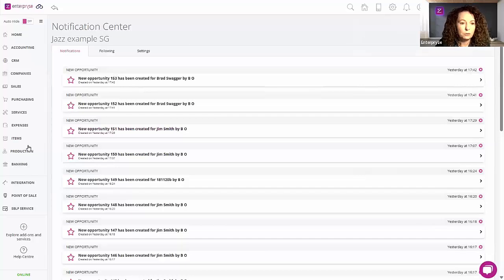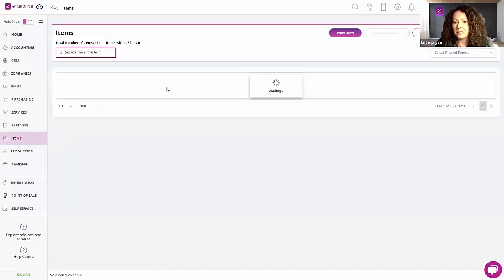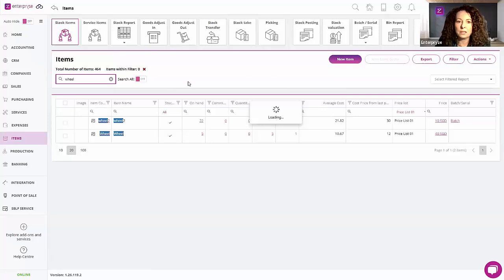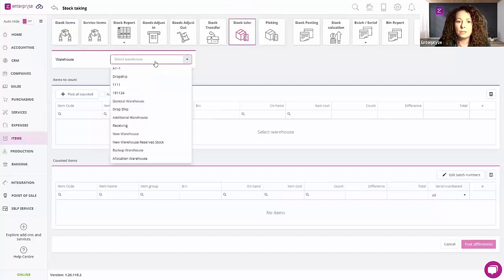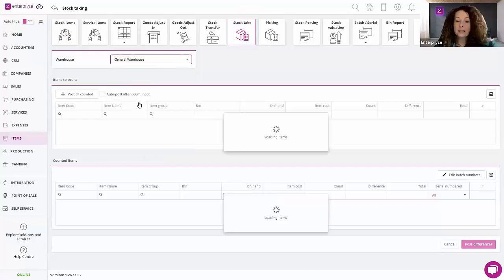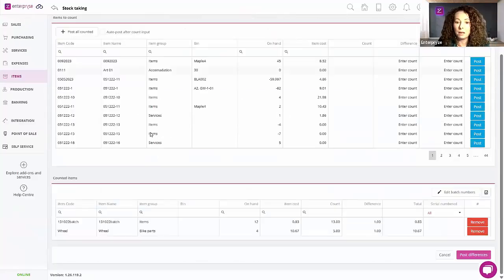Okay, might have to log out and log back in again. But the idea there is that once somebody is doing those counted stock entries, you can then get notified when a stock take is ready to be completed. So I didn't post anything, I didn't save anything. However, once it resides in the counted items at the bottom of the screen, can you see that it keeps those entries till you're ready to post them through?